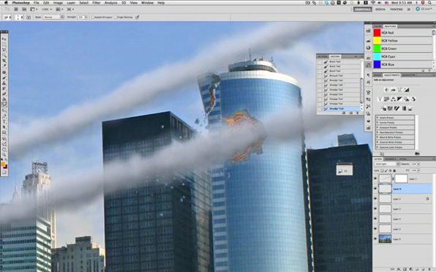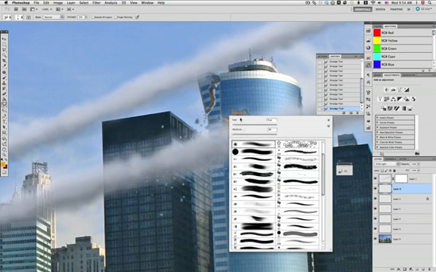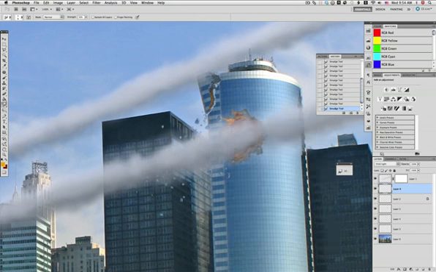and now with the smudge tool and a small brush, we start pulling out flames and blending these two colors together, just pulling out from what we painted. And as you can see, it's starting to look much better already.